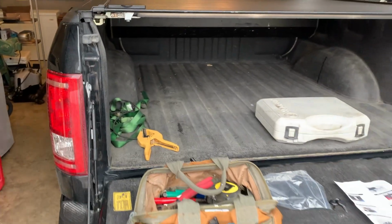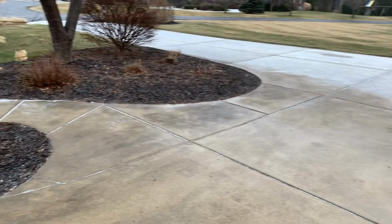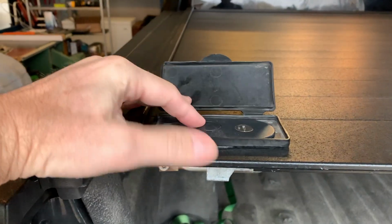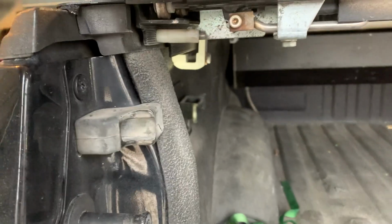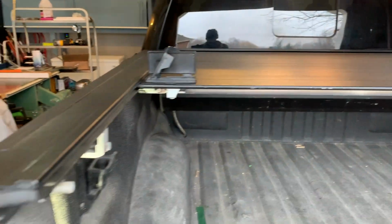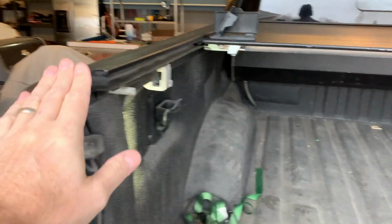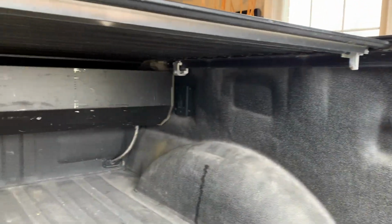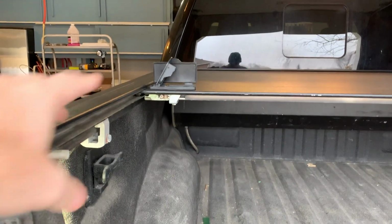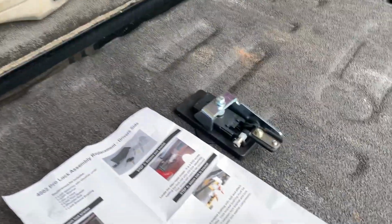Well, I ended up pulling my truck back in the garage. It's starting to sleet out here, snow, but I've got a new lever for my truck. This thing right here, when you push it, has a little lever that broke off, and it locks and keeps this thing sliding. It moved this whole thing forward, so I'm going to take these bolts off, slide this back forward, and then work on replacing that latch.